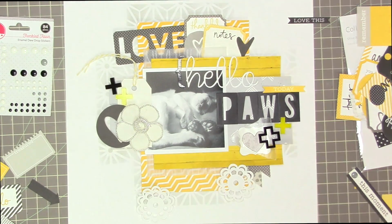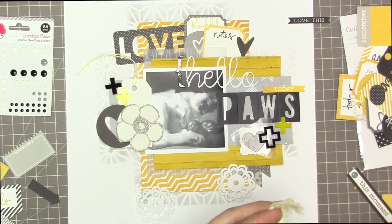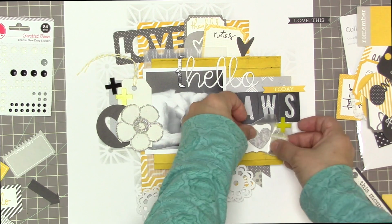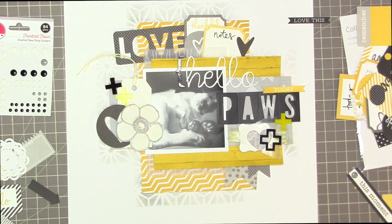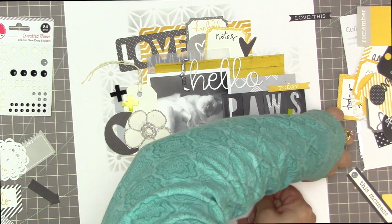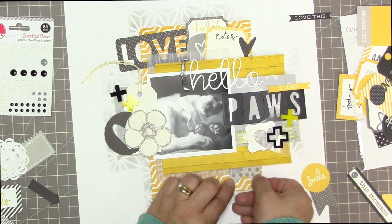I could have gone into my stash to find white paper, but it was handy, so I just grabbed a die cut. These are little tiny doilies from my stash that I'm actually not going to use, but I took them out because I basically wanted something white underneath of that gray chipboard heart from Pink Paisley, and I wasn't sure if that curly label would do it or not, so I pulled out those doilies, but I'm not going to use them. I like the curly label quite a lot, so I'm going to leave that there.